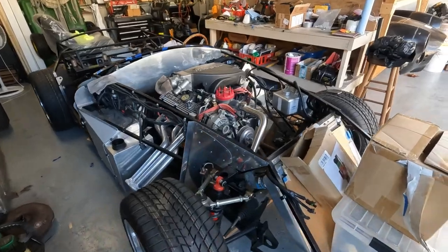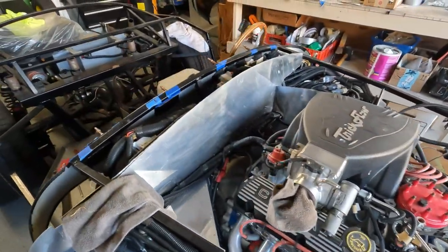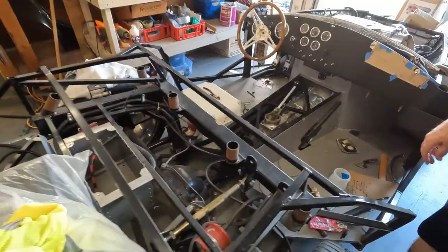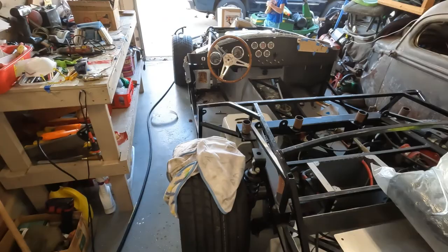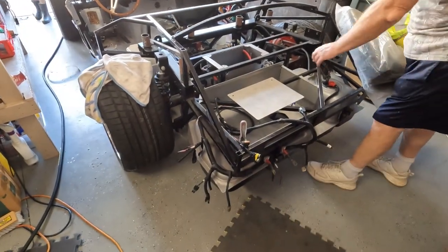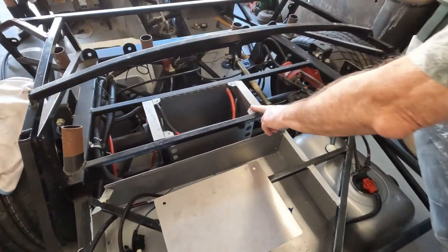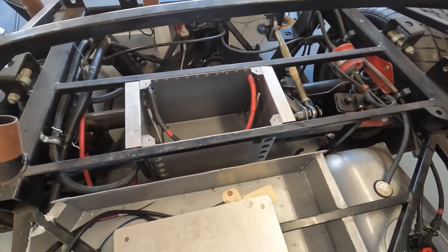It's all pretty much standard. You've got it pretty much all done, right? Yeah, it's 100% done. Just got to restart it. Multiple upgrades over the years, and we're just now getting to the body work. Yeah, it's got a lot of custom things on it. It's got FF metal. Battery box in the back instead of the front.